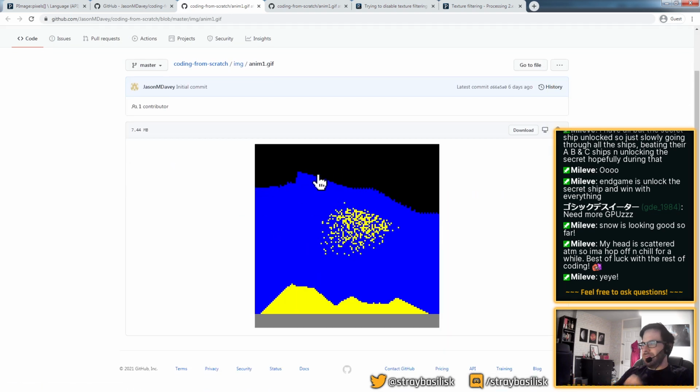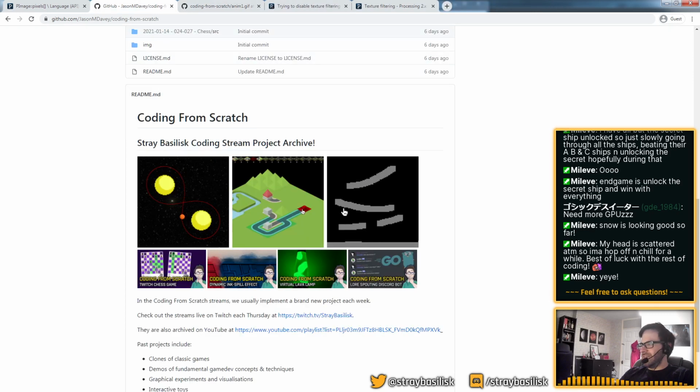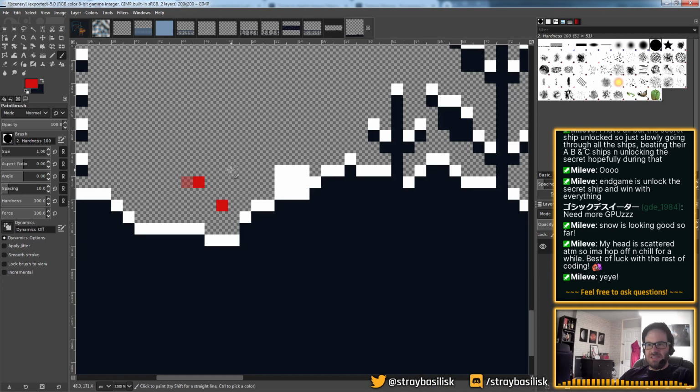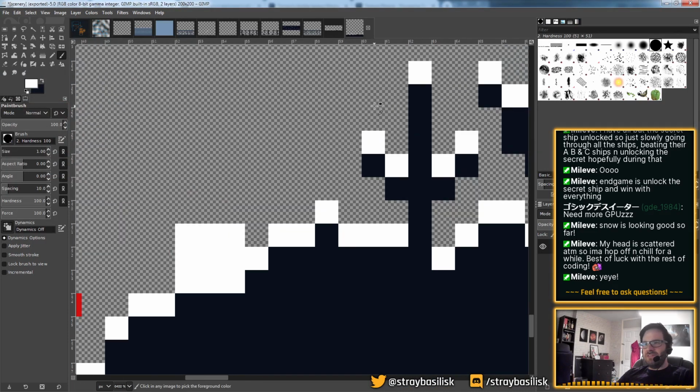Basically the way this works is a very simple cellular automata kind of thing. Basically what it does is it goes through every pixel, and then it says if this pixel's filled but the pixel immediately below it isn't, then it can just move itself down.